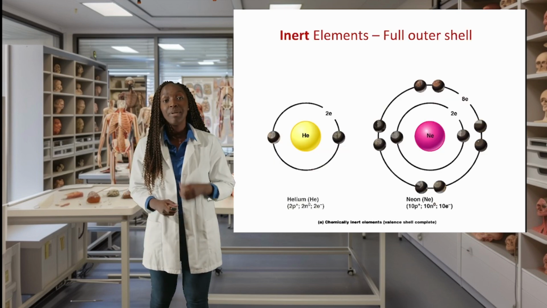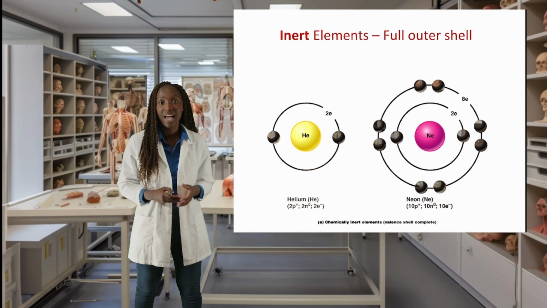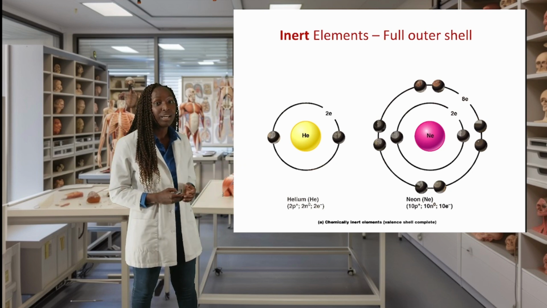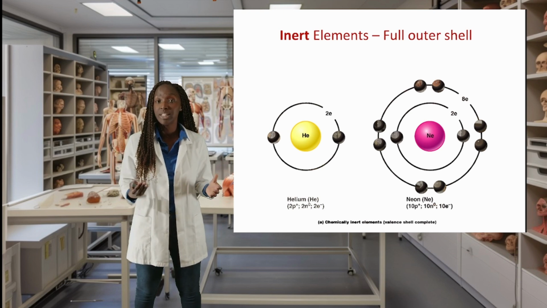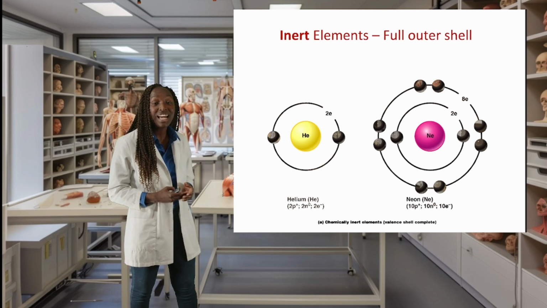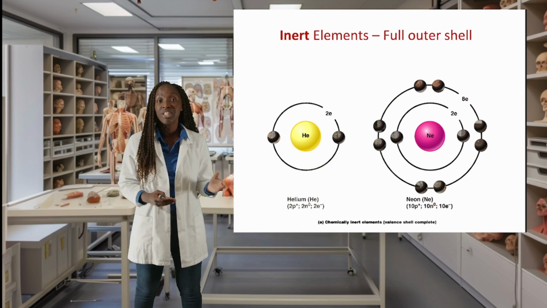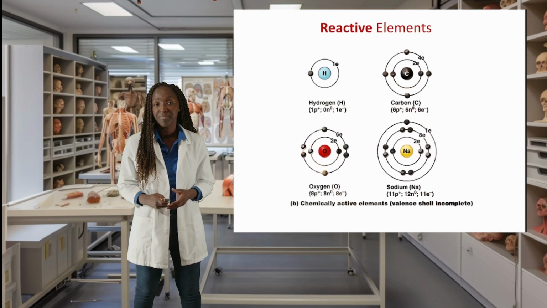So let's look at some inert elements, elements that are not going to react. They don't want to have any more electrons or lose any. For example, helium. It only has that first energy shell, and so the first energy shell is full and content with 2 electrons. Neon, on the other hand, has 8 valence electrons, 8 electrons in its outer shell. It does not want to gain or lose electrons. It is exactly happy the way that it is.